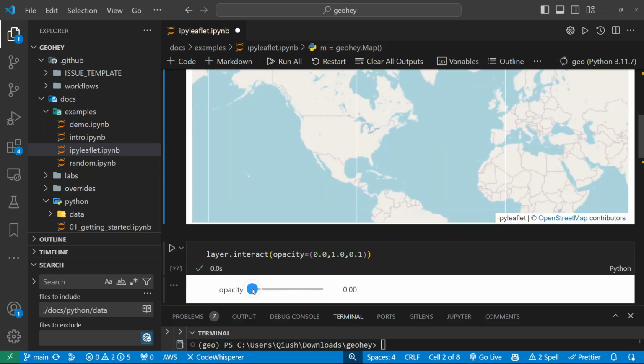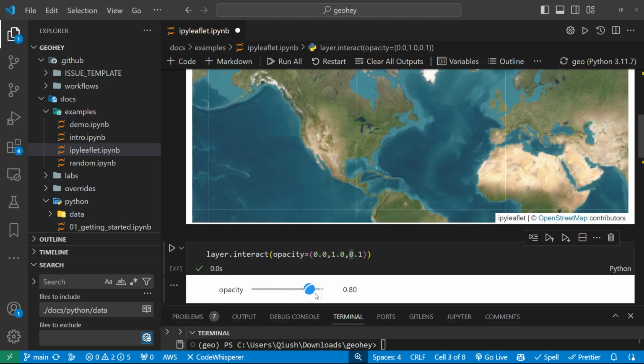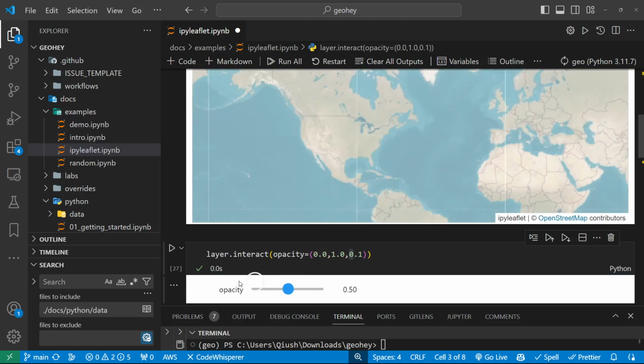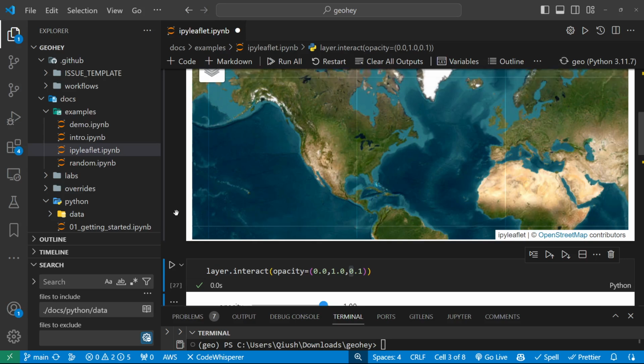Okay, cool, just one line. Because this variable is an ipywidget component, it allows you to use the interact function to change it interactively. This one shows you starting from 0 to 100%, and each time increases by 0.1. So you can certainly change this interactively. It's very responsive.